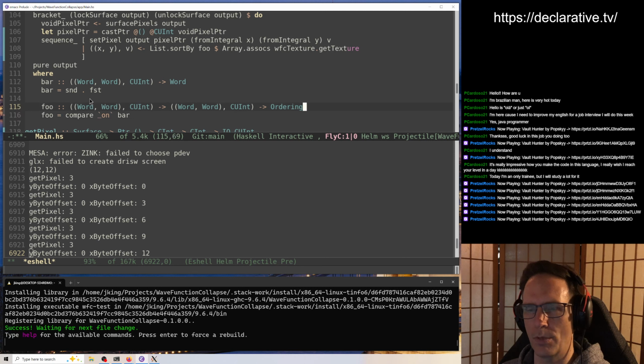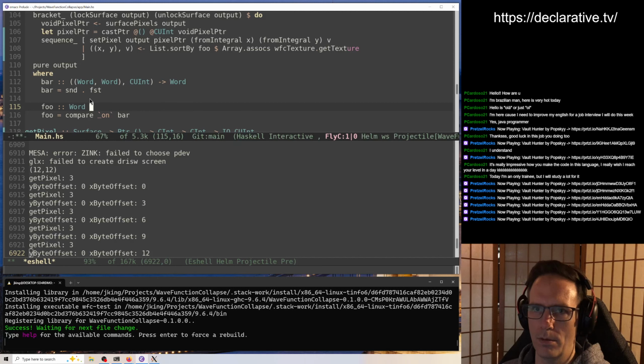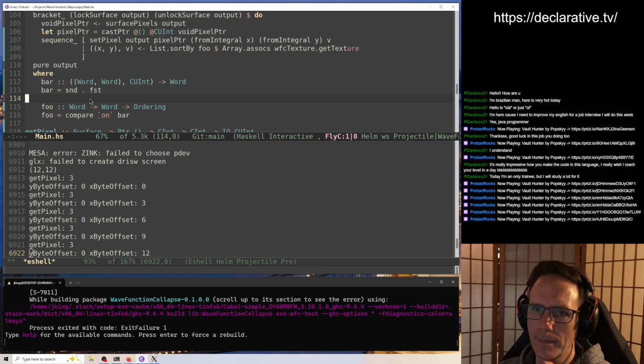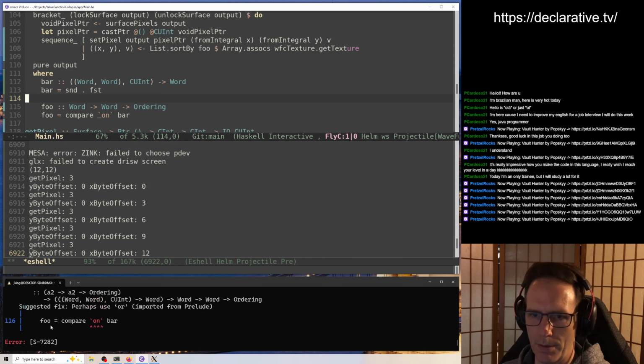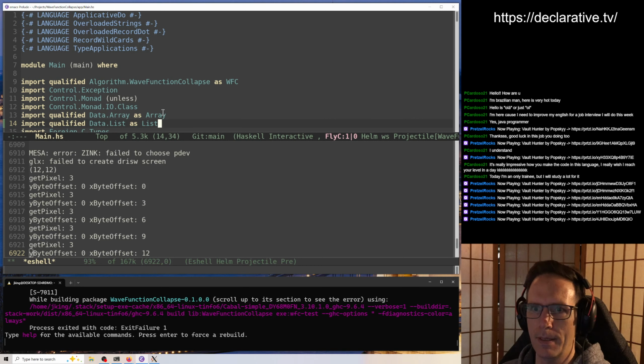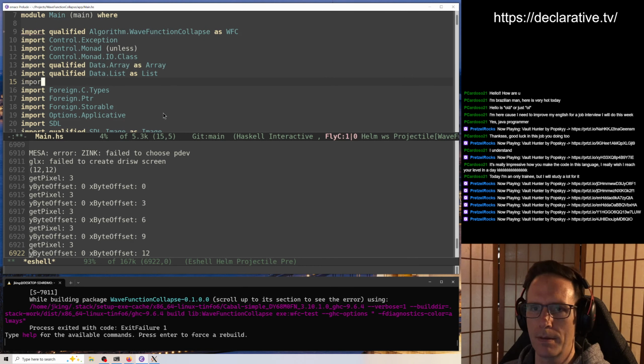Why is this not this? Well, this type doesn't make sense for this anymore because now this type should be word ordering. No, that's not right. Okay, so clearly my thinking was wrong on that one. Oh, that's not working because I haven't imported that yet. Again, we're about to find out if I'm wrong. Data.Function on.